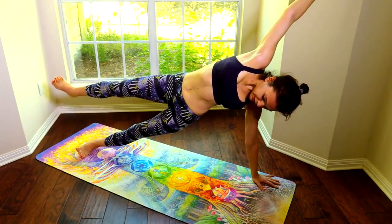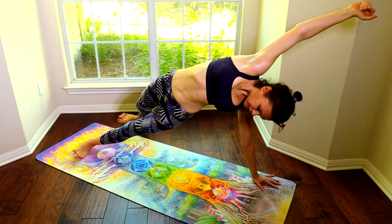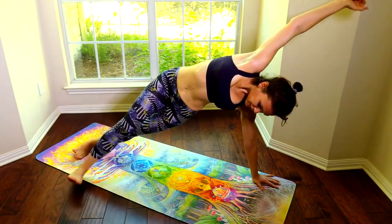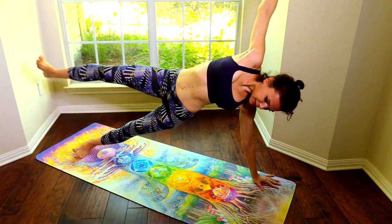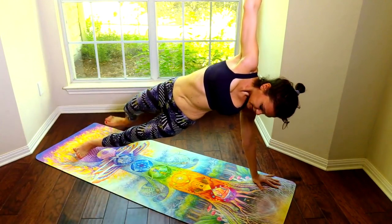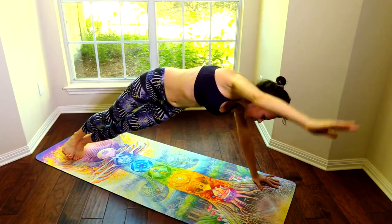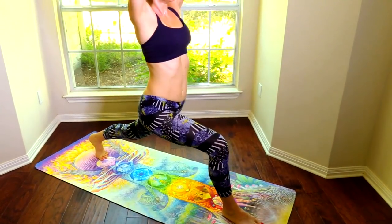We're going to lift the right leg up and touch it in the front of the body and in the back. So one, two, three, four, five, six, seven, eight, nine, 10. Great. Let's step the right foot to the front, high lunge.